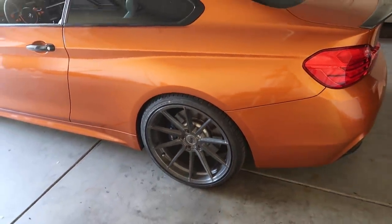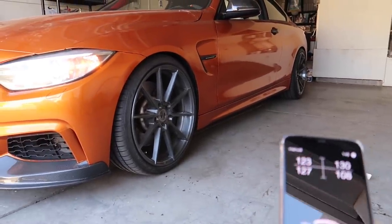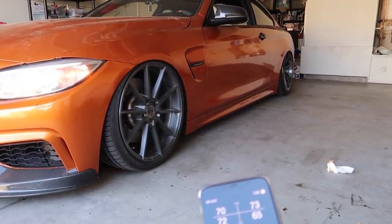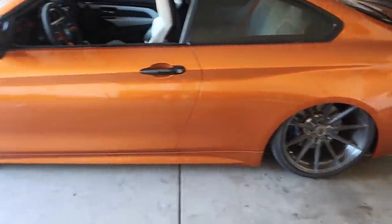I have to show you guys something before we do this. This is the car fully aired up, wheels straight up. Look at the fitment of these wheels on the 435 — literally amazing fitment. Obviously if I lower the car a little bit more it'd be more perfect, but just check that out. These were custom made to fit the 435 absolutely perfectly with built-in spacers for Variant wheels. This is absolutely insane and gorgeous. I didn't even roll my fenders — this is just literally perfect fitment.